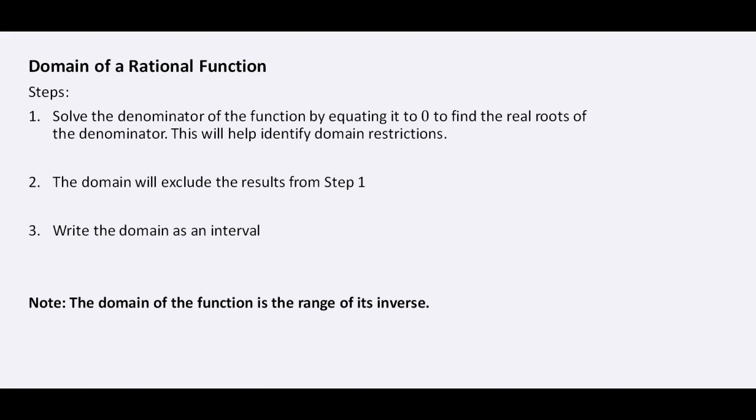Let's look at a few examples here. So what is the domain of the function f of x equal to x minus 1 over 2x minus 3? So what we're going to have here is that let's try 2x minus 3 equal to 0. So we add 3 to both sides until we have 2x equal to 3. Divide by 2. So x equal to 3 over 2. So this is going to be the restriction.